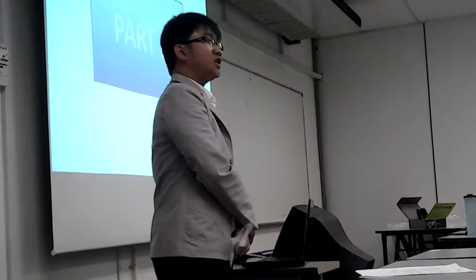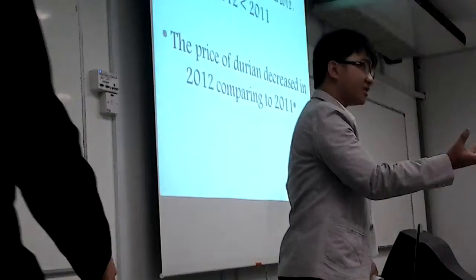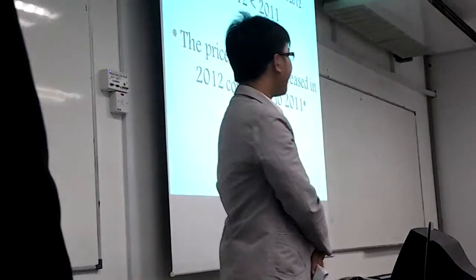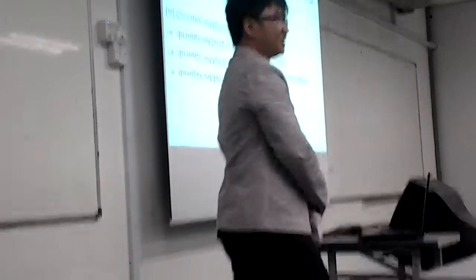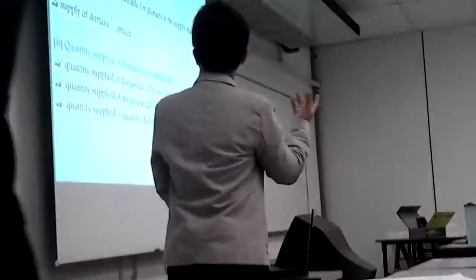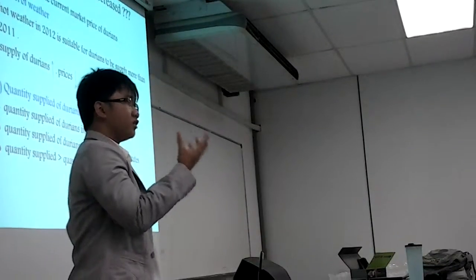To get more information about the price of durian, we have conducted an interview with Mr. Tan, the durian scholar in SS2. So based on his experience and information, he told us the price of durian has decreased in 2012 compared to 2011. So, why did the price of durian decrease? There are some factors that affected the price of durian.